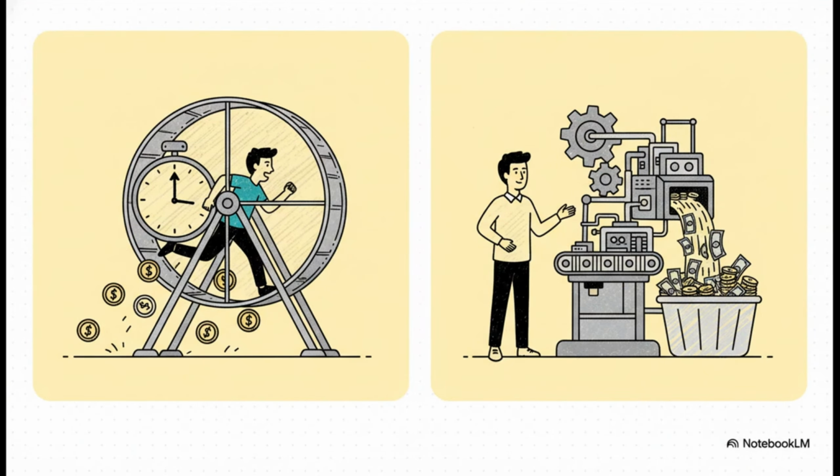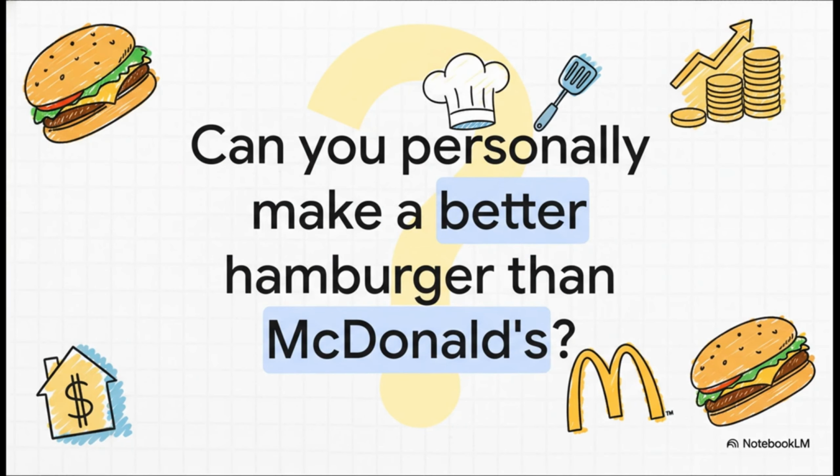So, when you boil it all down, here's the fundamental divide. On the left side, you have a job. You're basically trading your time for money. On the right side, you own systems and assets that work for you. Think of it like this. People on the left are other people's time and money. People on the right use other people's time and money. Big difference.